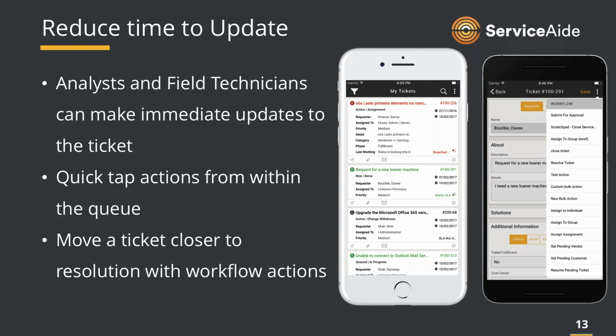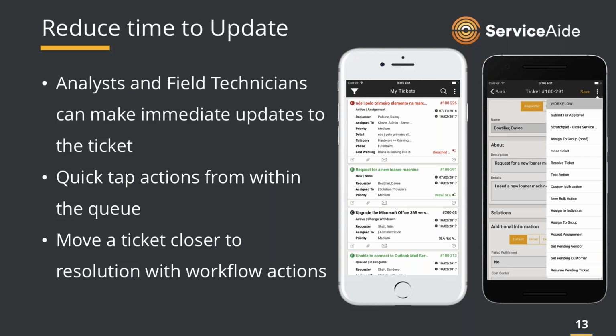So it's all permission-based, it's all state-driven. So when that technician, again, is on site and they pull open that ticket on the mobile app, they're getting the actions focused on their permissions, their role, all the details in that ticket, and can immediately move it closer to resolution. So I think that's one of the most important features.